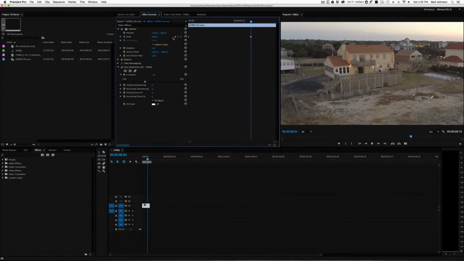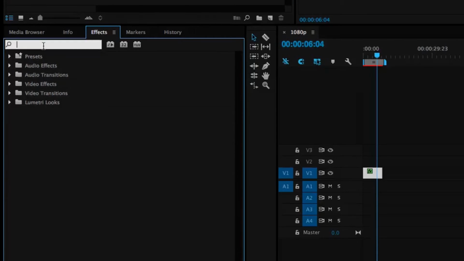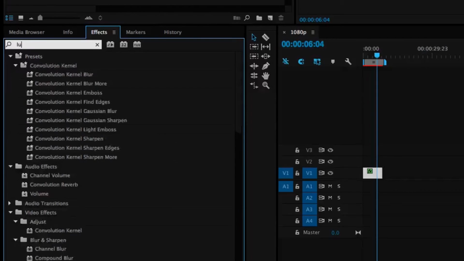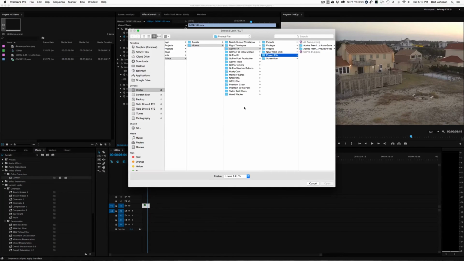So now that we've used our 4K to crop into the image, recenter the house a bit, and even add a fake digital zoom to it in post, the only real steps left are to add our color grade. I just did a quick one on this using another handy preset that they have in CC 2014, and it's called Lumetri. What this does is you drag it right over onto the clip, and here we go. It will prompt me to select a look or a LUT.